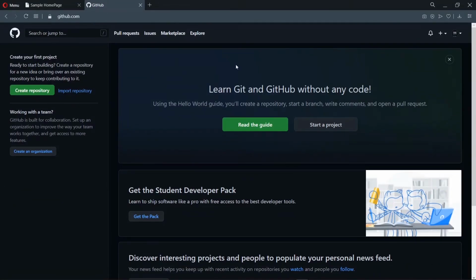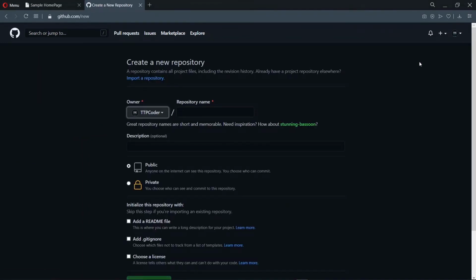So once you've been able to sign in, you are greeted with this interface. If you have created some projects already, you will see your repositories on this page. Now let's hit the plus button and create a new repository. After we've done that, we supply a name to it. In this case, I'll call it my repo, and I'll provide an additional description.